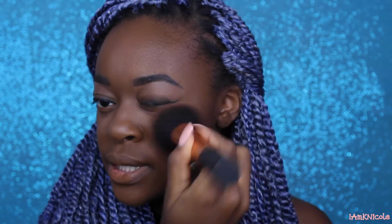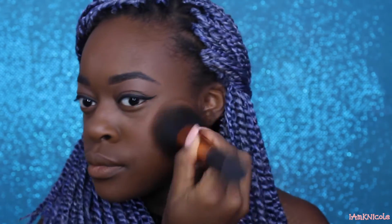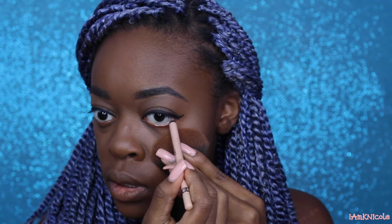Taking my MAC Mineralize Skinfinish in Dark Deep to set my entire face. Now I'm just going to take this Rimmel London Scandalized Kohl Pencil in Nude. You guys already know I'm obsessed with this for the waterline.